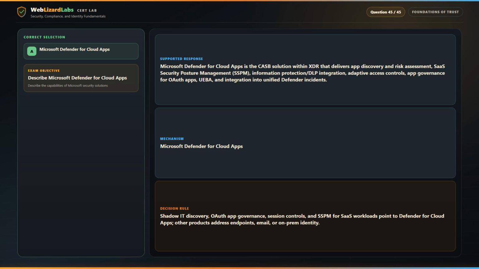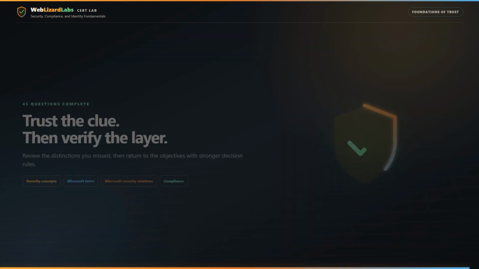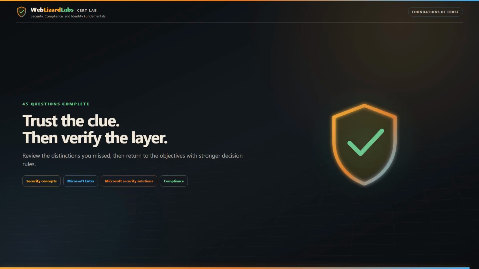Microsoft Defender for Cloud Apps is the CASB solution within XDR that delivers app discovery and risk assessment, SaaS Security Posture Management, SSPM, information protection and DLP integration, adaptive access controls, app governance for OAuth apps, UEBA, and integration into unified Defender incidents. You have completed all 45 questions in SC-900 Practice Exam 1.